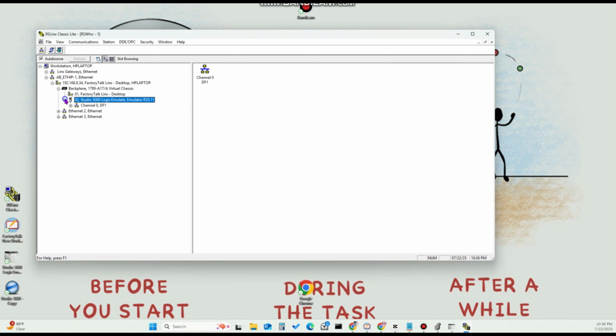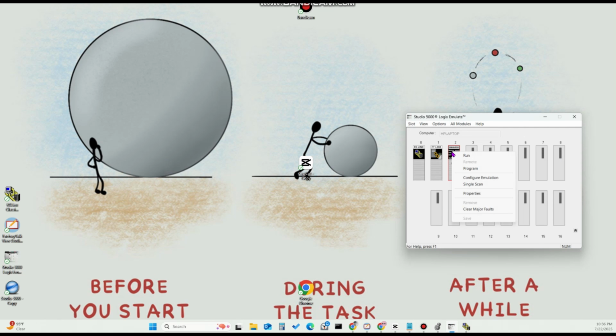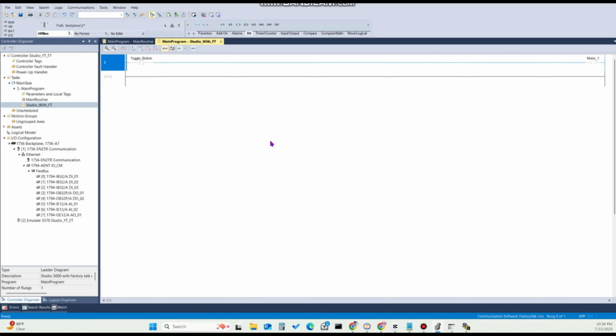Click on 00 Studio 5000 Logix Emulate slot number and minimize. So now you can click on clear fault, and you can now download logic in Studio 5000 Logix Emulate, because communication is established between Studio 5000 and Logix Emulate using the driver.